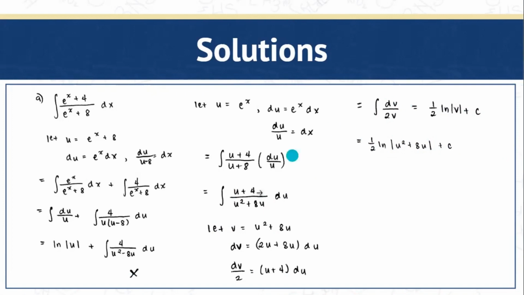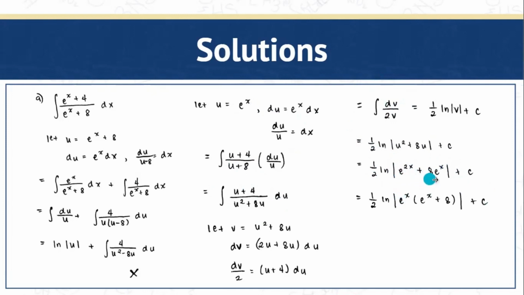See how we've reduced this whole thing into just this very simple integral using V substitution. So this is the power of substitution. And then again, plugging back in the e raised to x terms into our U substitution, we'll be getting 1/2 times the natural log of e raised to 2x plus 8 times e raised to 2x plus c.